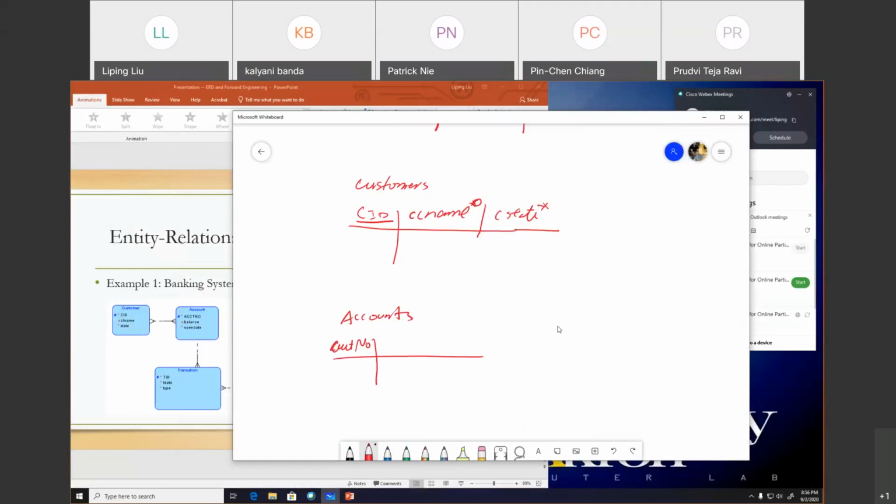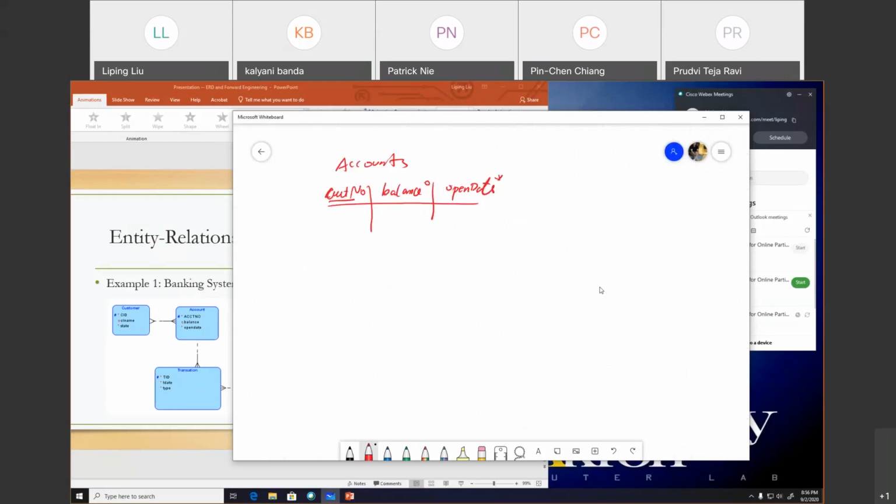Okay. And then what is this? Balance. Okay. And then open date. And balance is optional. Open date is required. It's optional. This is ID.